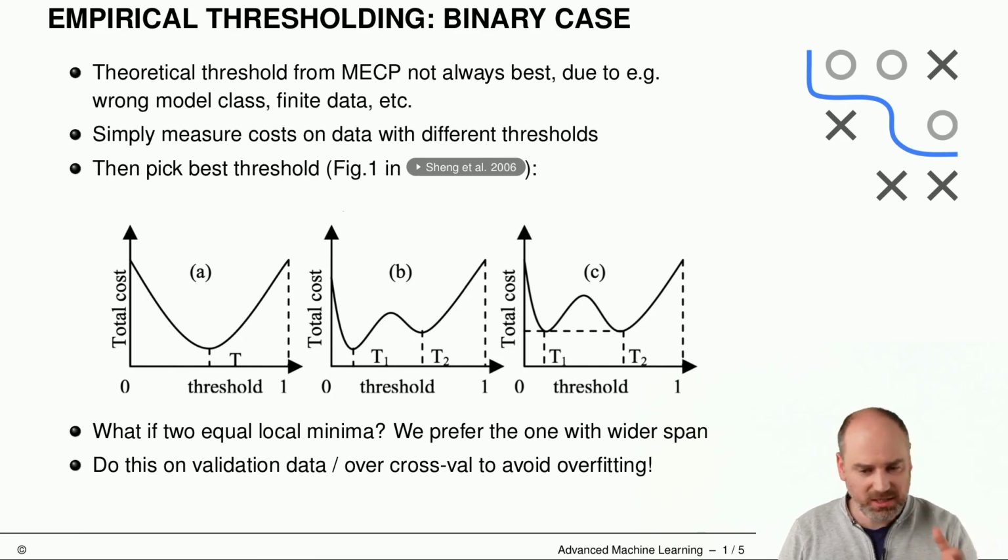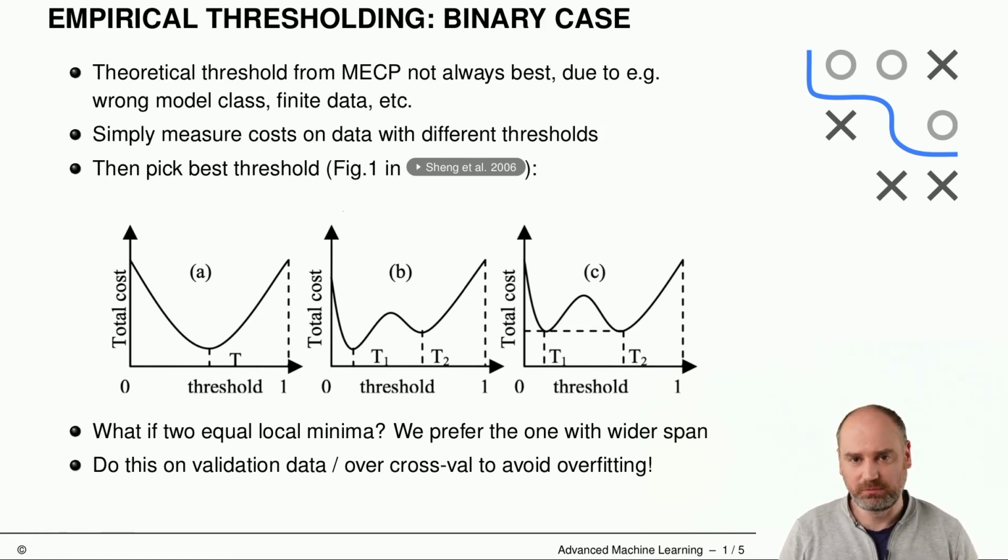You take some data, let's say some test data. We have our probability scores for each observation in the test data set, and now we simply threshold them with a given threshold, and now I would compute the true positive rate and the false positive rate, right? And that gives me 1 point in ROC space. What I do here is even simpler. I compute just one metric, and that are the misclassification costs.